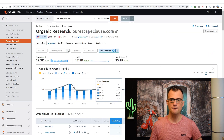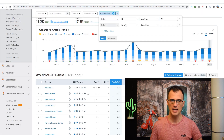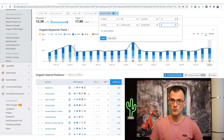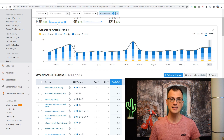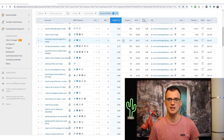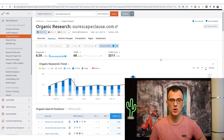I can further refine this list by adding another condition: Word Count greater than four — any key phrases with five or more words, the so-called long-tail keywords. Clicking Apply, we now get about six and a half thousand keywords. Generally, keywords with five, six, or seven words have less competition, so they're a lot simpler to rank for.